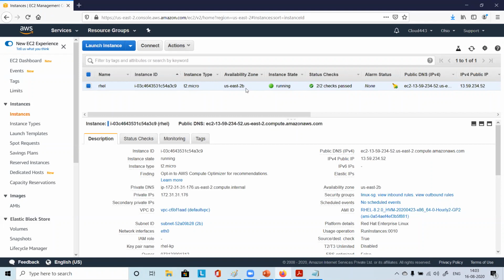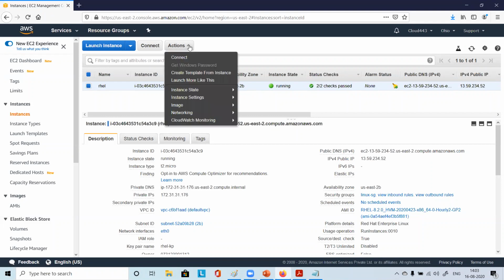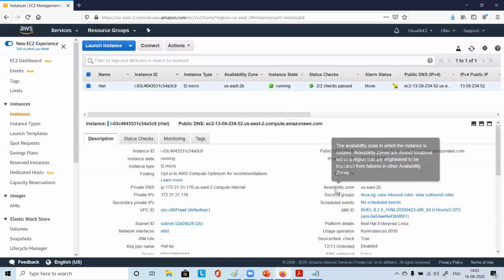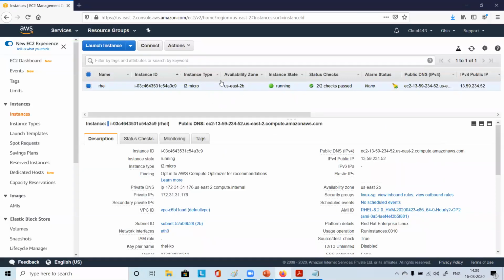Select your instance. Go to Actions. Choose Instance state, then Stop. If you want to continue to test, you can keep it running, but at a later point of time you can shut it down.